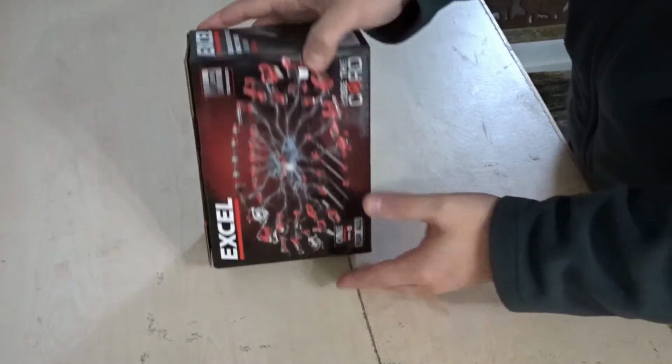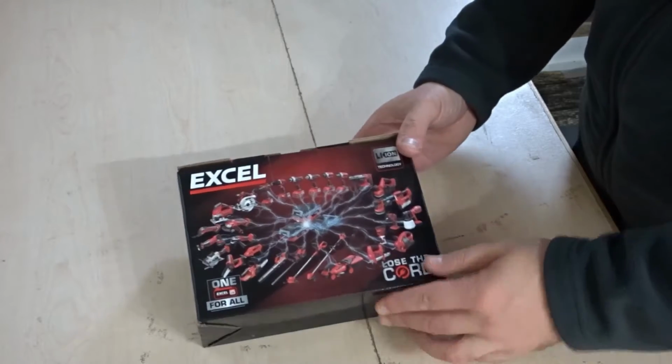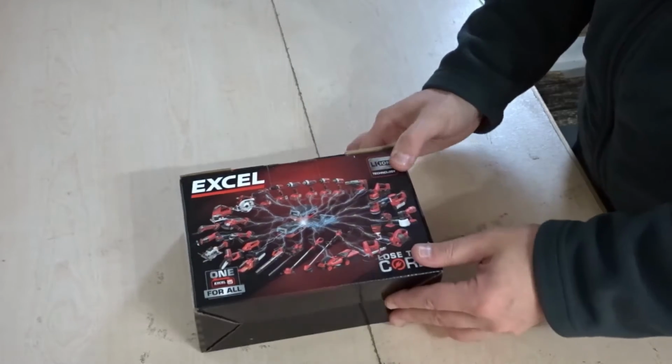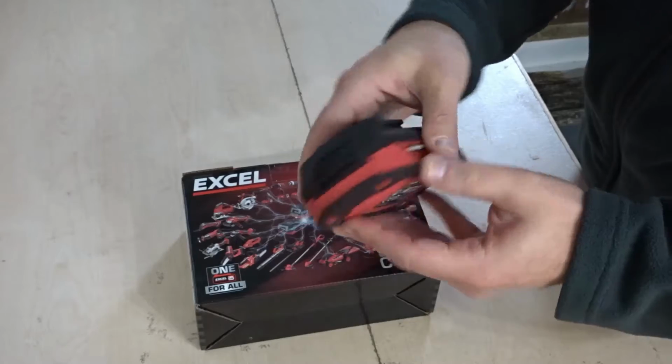So this is the body only, no battery and charger included here. And on the front it shows you all of the range of the Excel power tools that you can use these batteries with, the standard 2 amp hour, and they've got a 5 amp hour battery.